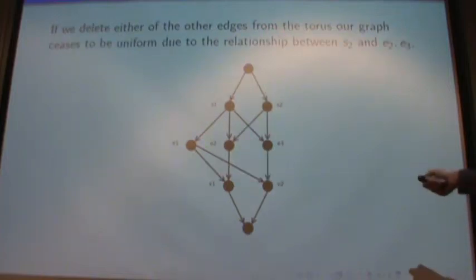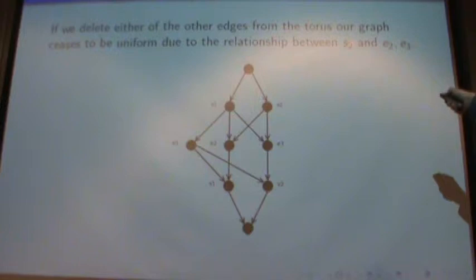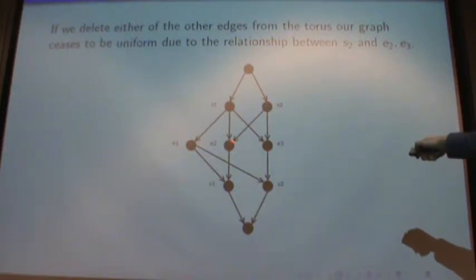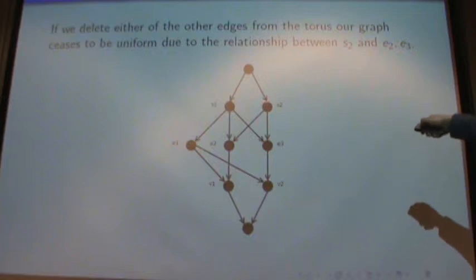This is the Hilga poset again with the three edges going down to one and the two going down to the other where the two are the ones on the outside with this pattern here. You can't actually remove E1 or E4 at all because otherwise you lose uniformity because S2 and E2, E3. If you see here, we have these two edges that have the common tail. And even though there is an up-down sequence, there's not an up-down sequence below S2. So that would not be uniform. So we would lose the quadratic algebra.